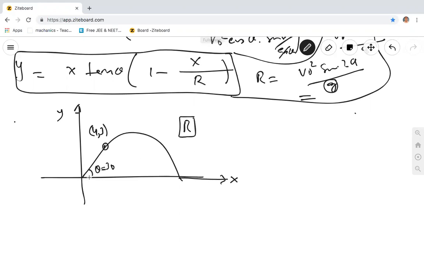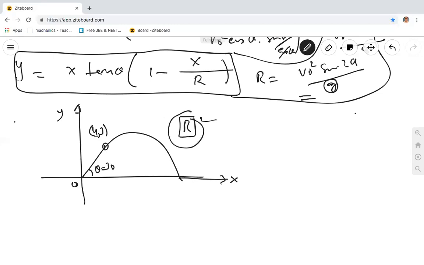The question is, a projectile is launched, it passes through a point 4, 3, it is launched at an angle of 30 degrees, find the range. But the question I make is an arbitrary question. Maybe if I launch something at an angle of, say, 30 degrees, it may not pass through 4 and 3. That is very much possible. But suppose at any angle, it may pass through a point. You may be asked, what's the range?